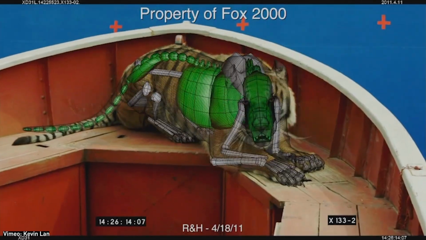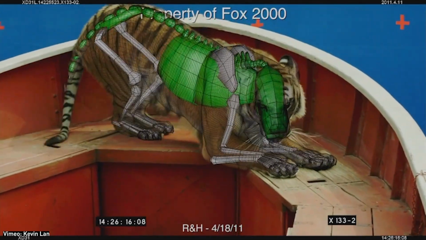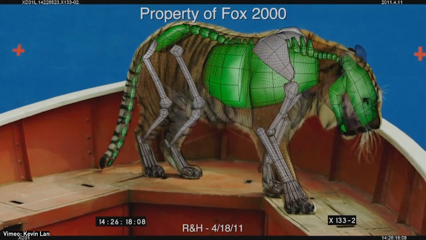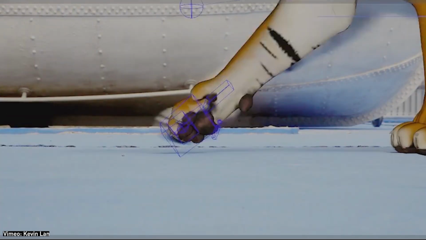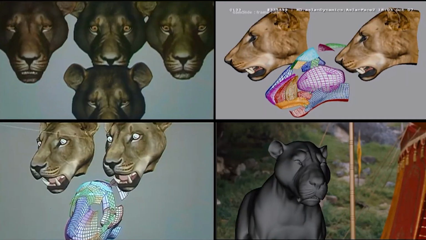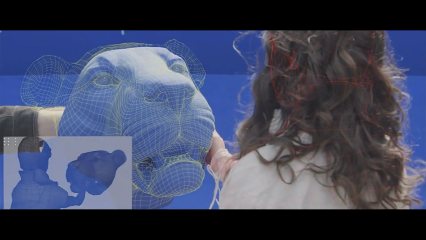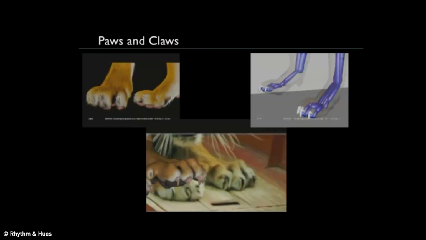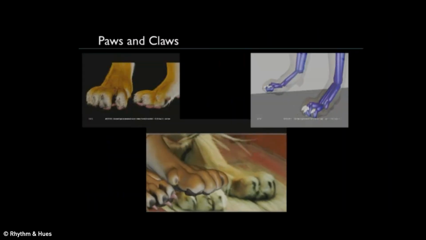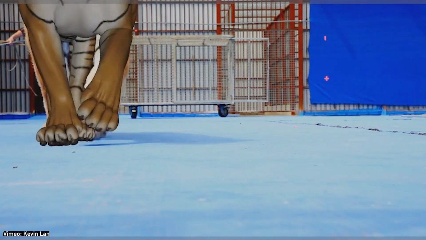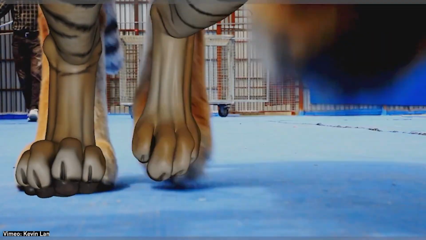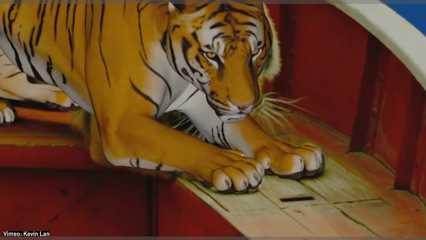Certain parts of the tiger required especially fine rigging. The paws turned out to be extremely complex, and here is the interesting thing. They had as many controls in the rig's paws as they had in the entire facial rig in Aslan, the lion from the movie they made years ago. Each toe, claw and ligament in the paw was rigged to articulate realistically. You can even see the tiger's claws react and extend with the correct sheathing motion in some shots.